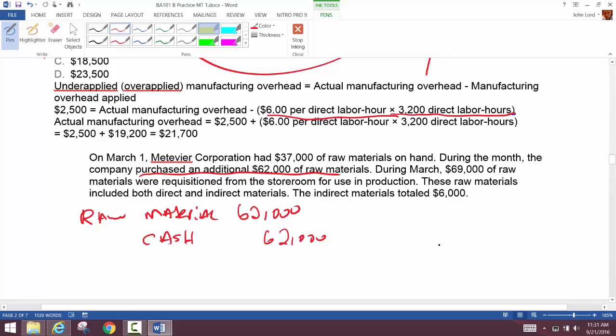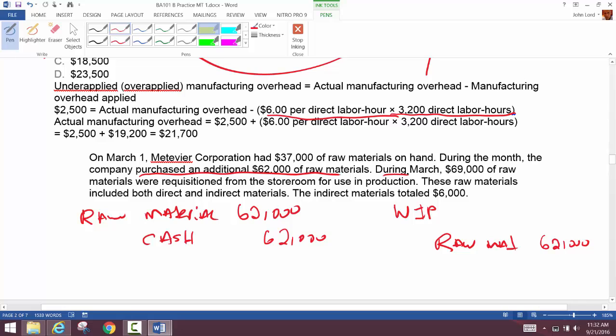So if the storeroom is sending it to the production floor, now what do I do? Good. Credit raw materials. We know we have to credit the raw materials. By the way, you guys are getting real good at coming up with the part of the journal entry that you know you have. And I think if you take that approach, that helps you figure out the rest, doesn't it? So keep that up. Then what? Debit work in progress. For how much? Hang on now. Don't go running off the edge of the cliff. Work in progress is only the direct, right?